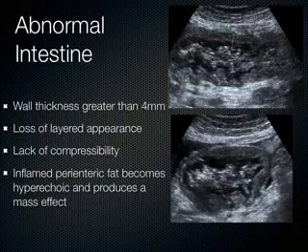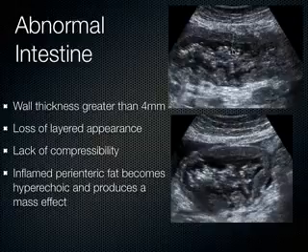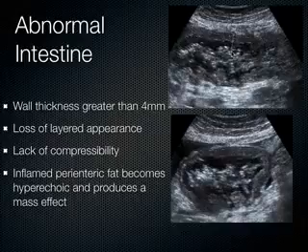And this is what abnormal intestine looks like. If you see this picture on the top here, the wall starts on this outer rim here and extends down until you get to the lumen of the bowel. And this is where the air and fecal contents reside, here in the lumen. And the wall extends all the way down until you reach something that looks like lumen. It's usually air that does that. And that's how you can define where to measure the bowel. So it's from the outer wall down to where the air starts. And again, in normal individuals, less than 4 millimeters is the norm.